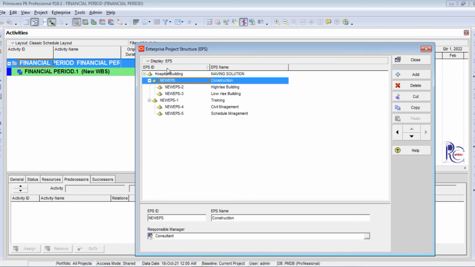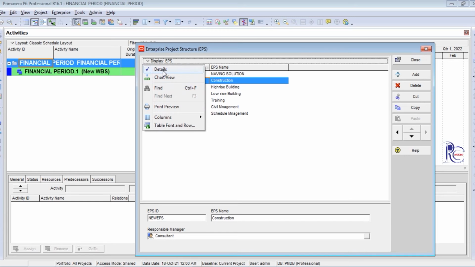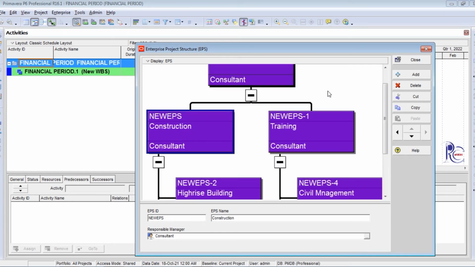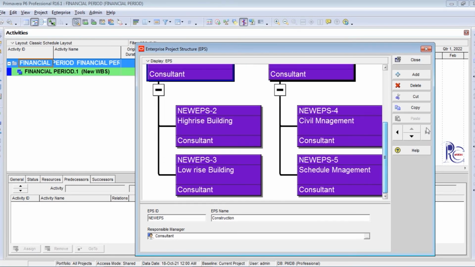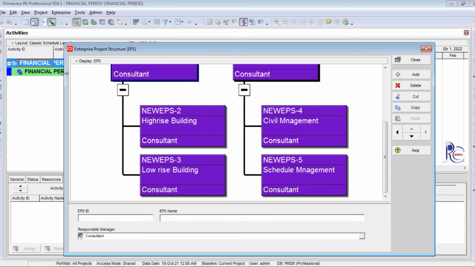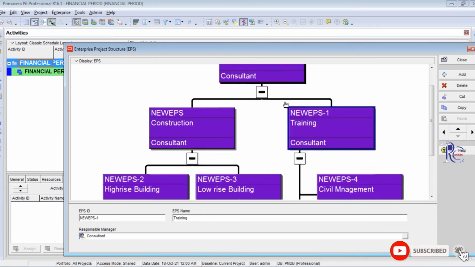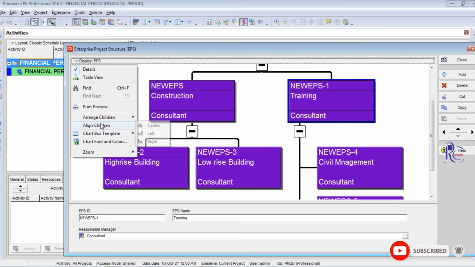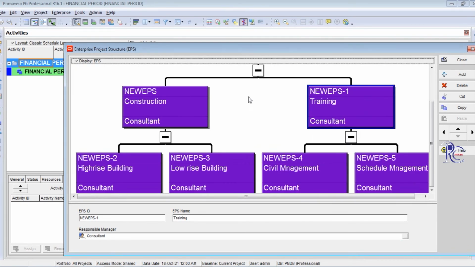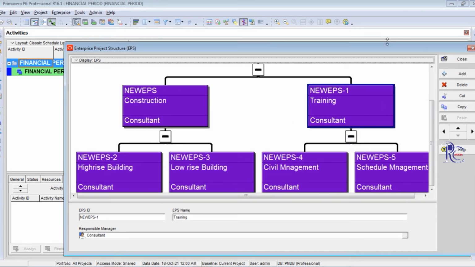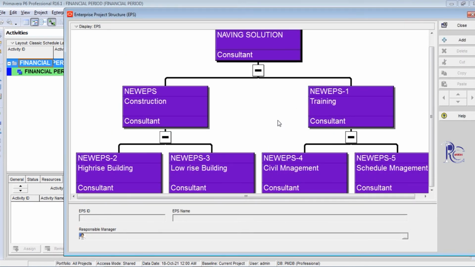So here I created the correct area and go to view the chart view. Here I choose the correct alignment on the chart. Okay, I create it and all the charts have to be correct.